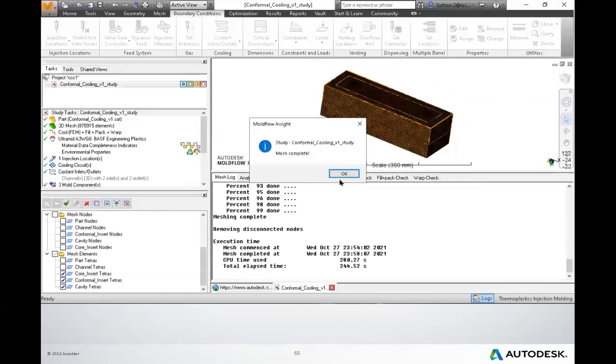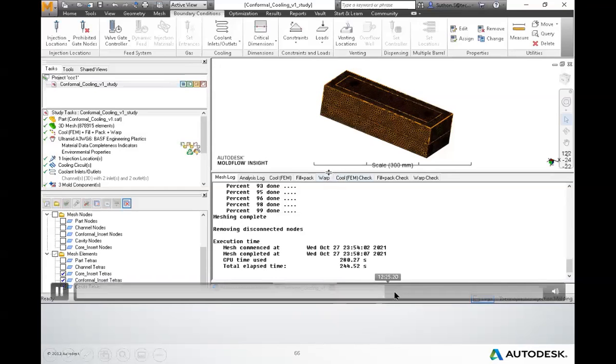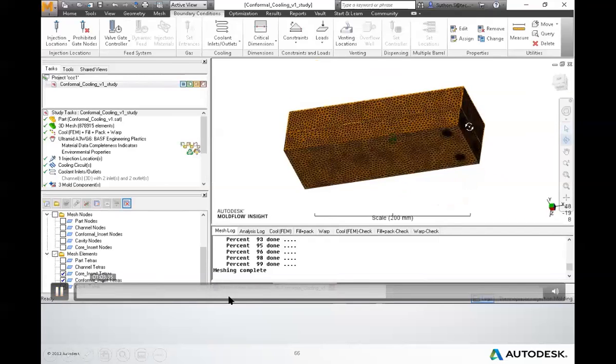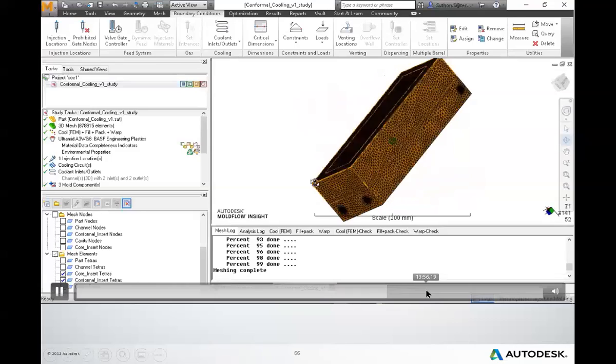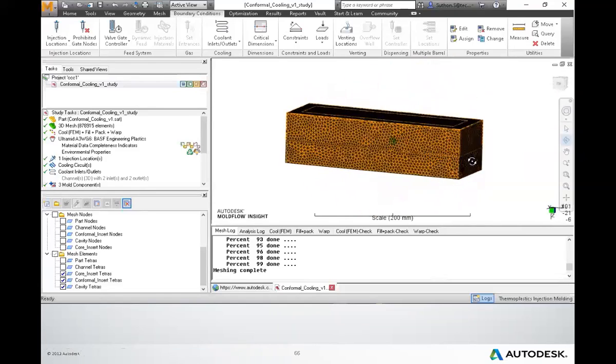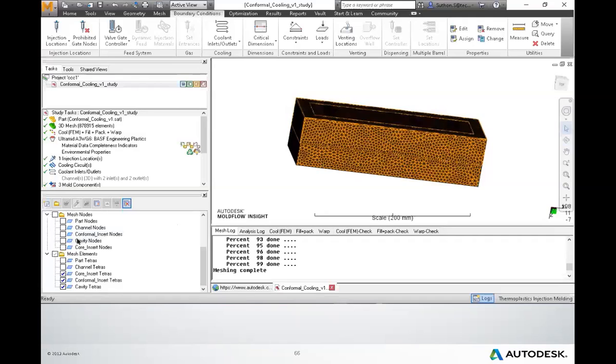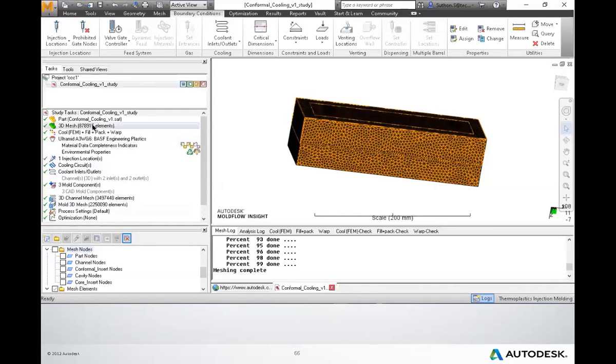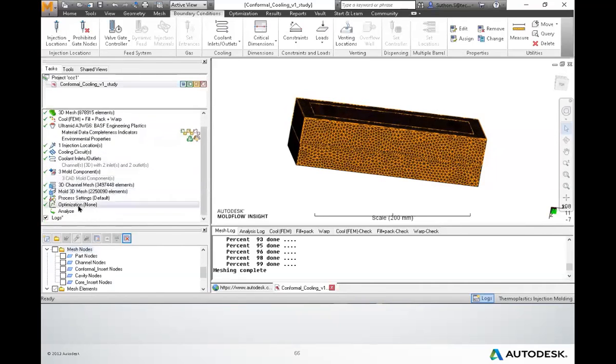After the mesh has already been created, the dialog pops up, and then we click OK. And then we can see here on the screen the meshes of the entire part or the mold part, and from the tick mark here, the indication shows that all the processes have been set.